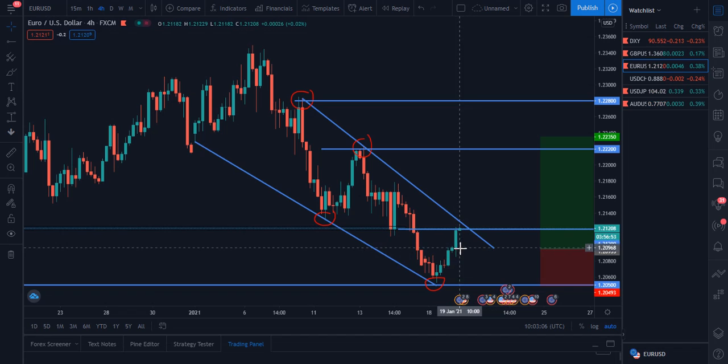But the problem with that is sometimes it could be a breakout, and it could be a false breakout, and you're in the trade, and it can take you out the trade. And if you don't have a stop loss, you know, you'll cry. I promise you, you'll definitely cry.